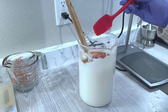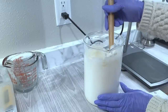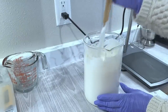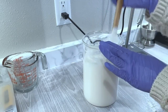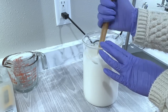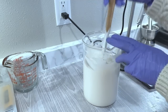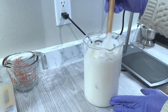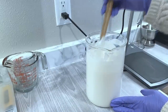Good. Now you need to check the kind of preservative you want to use. If the manufacturer says the preservative can be mixed at a certain temperature, that is the temperature you want to mix your preservative at. You don't want to go against the manufacturer, the person that manufactures the preservative. So you need to follow their guidelines. You need to do exactly what they want you to do.